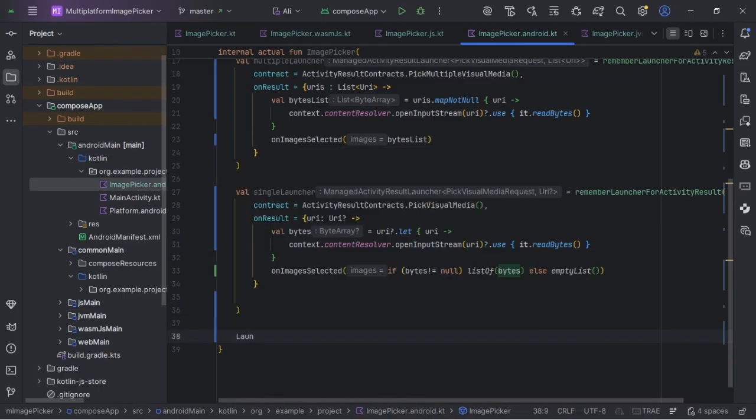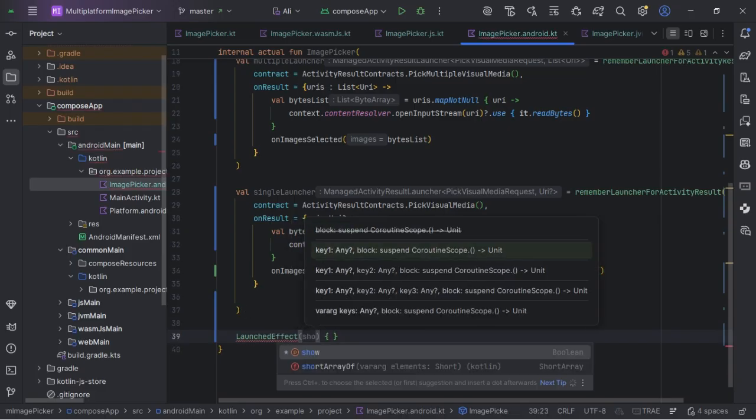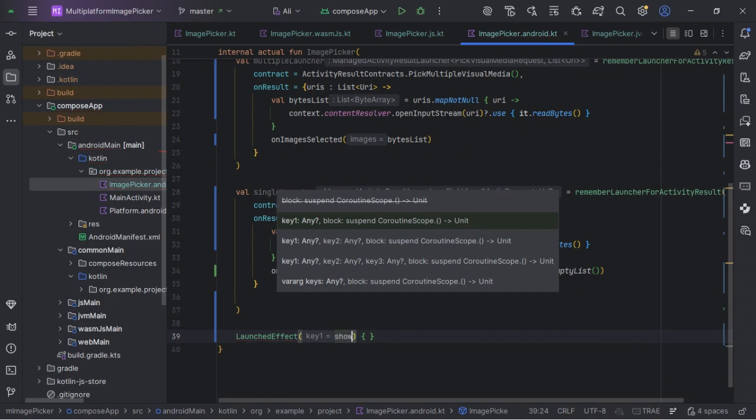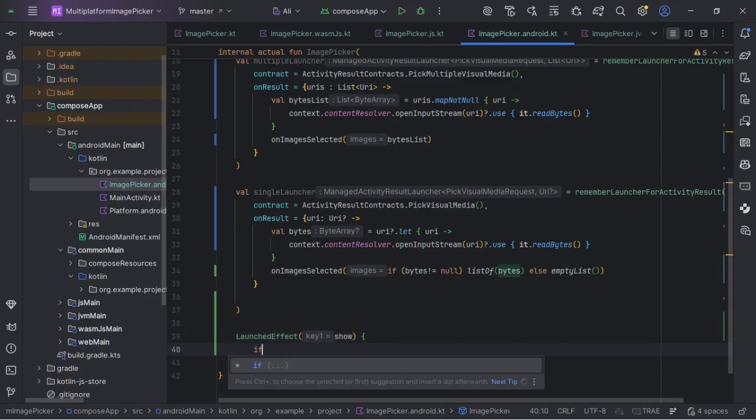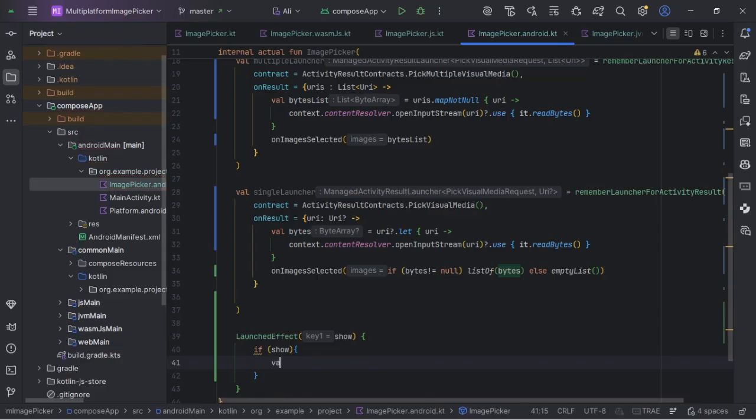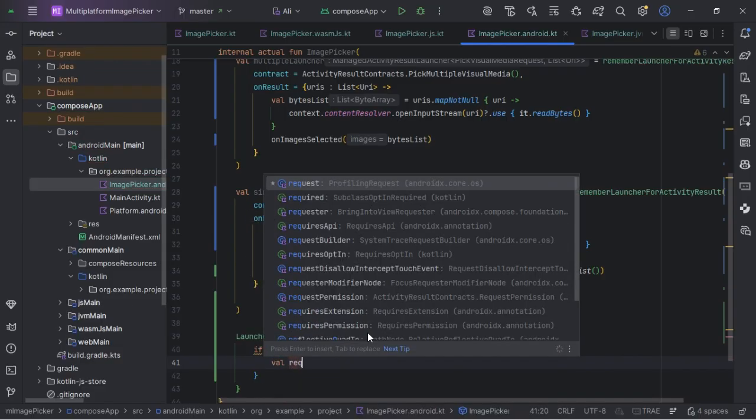Now let's create our launched effect. We shall pass in the boolean show as our argument, and our launched effect will always just be triggered when show becomes true. So we shall put an if statement, show, and inside we shall also declare a variable request.